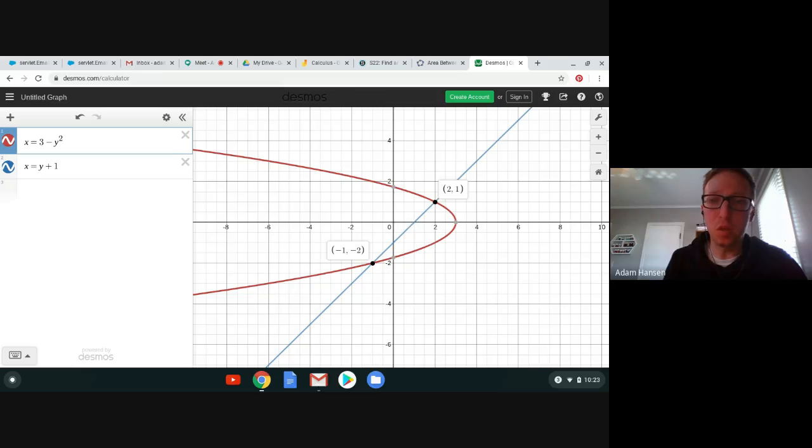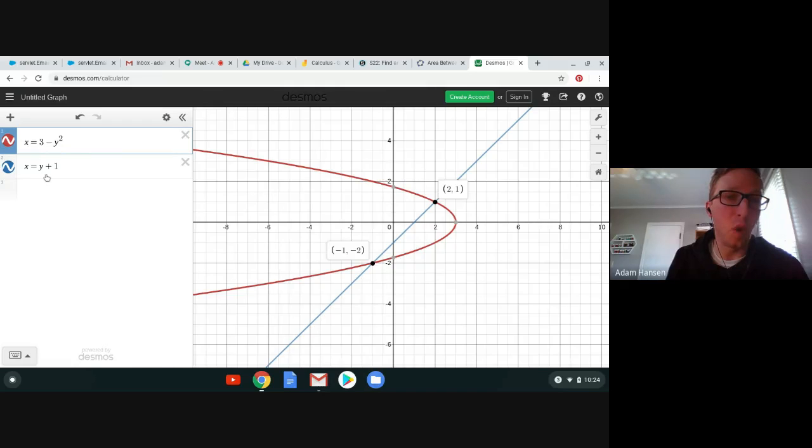If that's confusing to you, figuring out which function minus what, just think of a number between negative 2 and 1. Plug it into each of the two functions. A good example of that would be 0. Plug in 0 for y. Whichever of these two functions has a greater value for when y equals 0, that should be the first function when you set up your definite integral to evaluate the area between the two curves. So when I plug in 0, 3 minus 0 squared is 3.